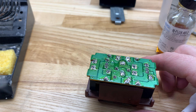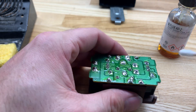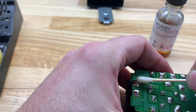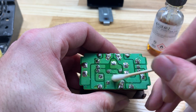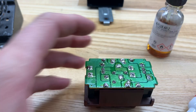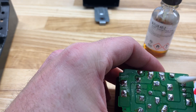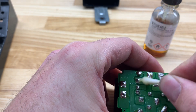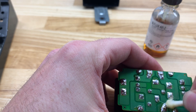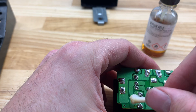There we go. Alright, so now I'm going to take a little bit of acetone again and try to clean the majority of all that flux off. It doesn't need to be perfect — it's not going to hurt anything, it's going back in a Honda, you're never going to see it. Also note: depending on the flux you get, the stuff is going to be extremely sticky. If you spill it, you're going to spend quite a while getting it off of whatever you spilled it on, so I recommend being careful with it.